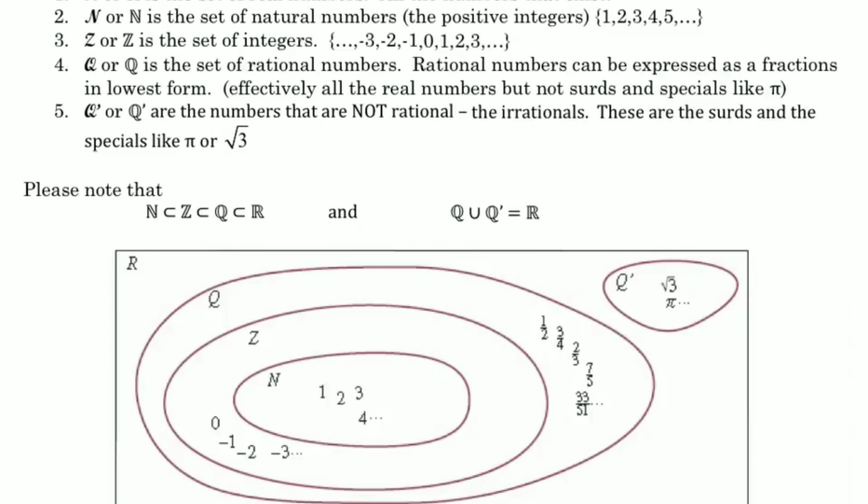And now we have the letters for the sets of numbers. We went over these in class recently. I won't bore you with those again. Have a read through those. You should be in a position to know what each of R, N, Z, Q and Q dash are, what they mean, and you should know the numbers that they refer to.